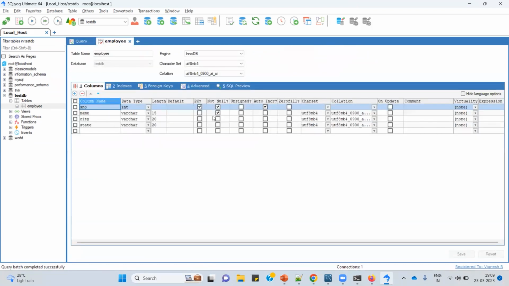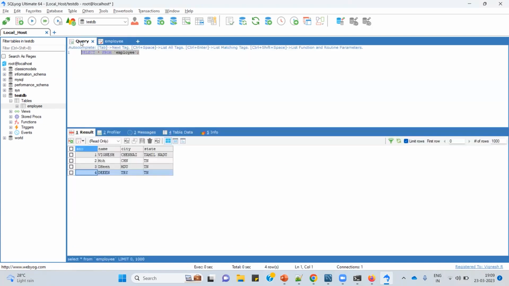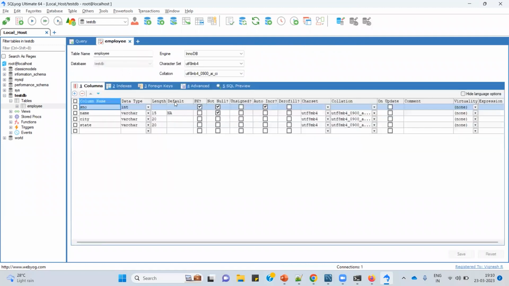If we put not null, we are mentioning the not null constraint on the column name. For example, if we are not providing it, then automatically the default NA will be taken. If we provide a default value, then auto increment works and automatically NA will come. If you are not giving a name, or providing a name, there is no issue. Whatever comes, the next row will come with NA itself, because we mentioned the default value here, right?